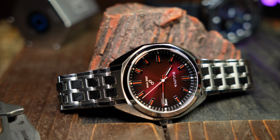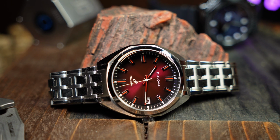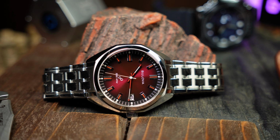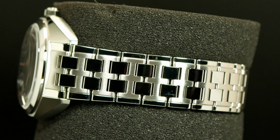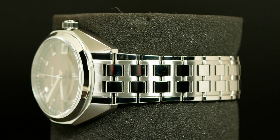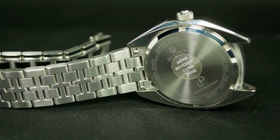Moving on to the bracelet, and here we've already talked about the fingerprint issue. It's a good looking bracelet, but I'm also not entirely sure what to call it. Is it a 3-link H-link, a split H-link? I don't know. Now it is a bit flashy, but we are talking about a 70s style watch, and it is in keeping with that. More importantly, it's a pretty well made bracelet. And I was actually surprised to see that the solid end links are quick release.